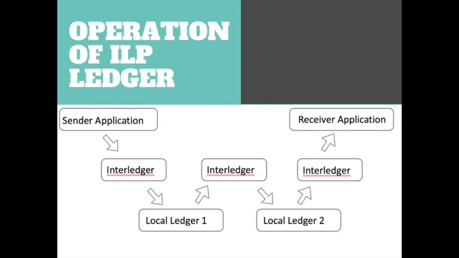The transfer and interledger packet will be received by the next host interledger module and handed on by each successive connector and finally to the destination application module. The destination application recognizes that funds are on hold pending condition fulfillment. It will check the details of the incoming transfer against what was agreed upon. And if the check passes, the application passes condition fulfillment to the interledger module, and the fulfillment condition is checked by successive interledger modules and finally passes back to the sender application. The sender application receives the notification and reacts accordingly.